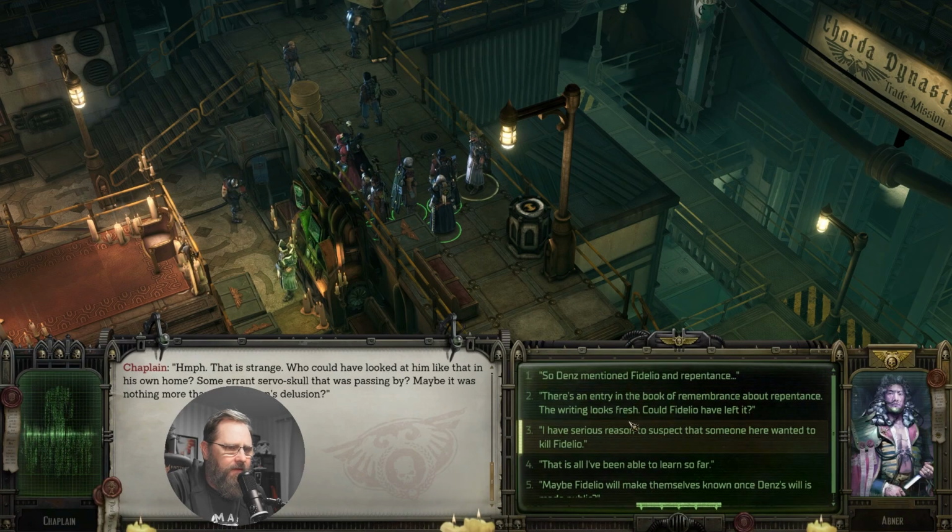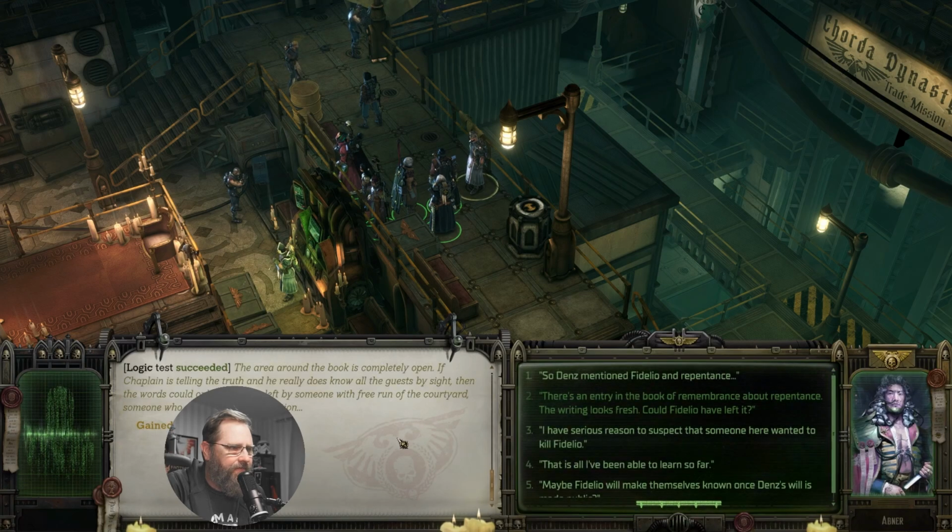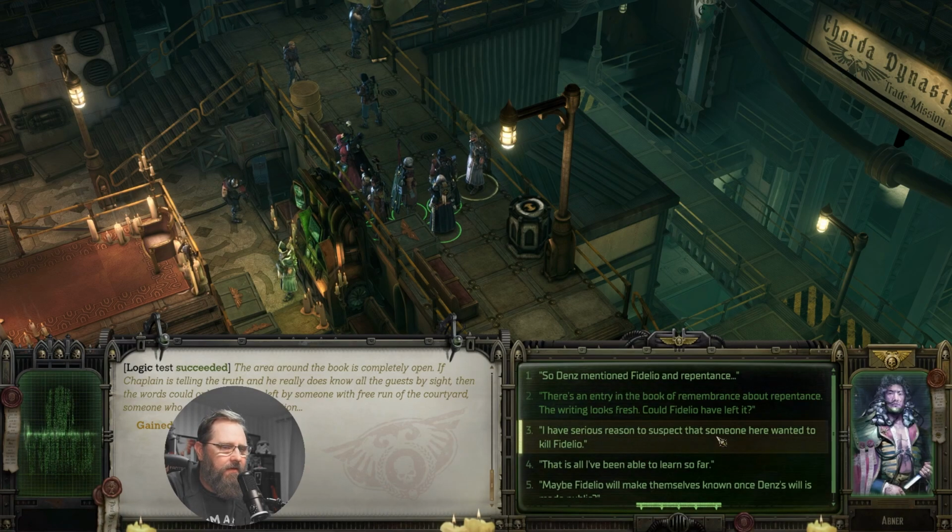Yeah. There's an entry in the Book of Remembrance about repentance. The writing looks fresh. Could Fidelia have left it? Ha, that's odd. I've been watching the guests. I know everyone here. If you're not Fidelio, then no one here is Fidelio. Well, unless they're able to get in undetected. The area around the book is completely open. If the chaplain is telling the truth and he really does know all the guests by sight, then the words can only have been left by someone with free run of the courtyard. Someone who wouldn't have attracted attention. Servant of some sort, maybe?